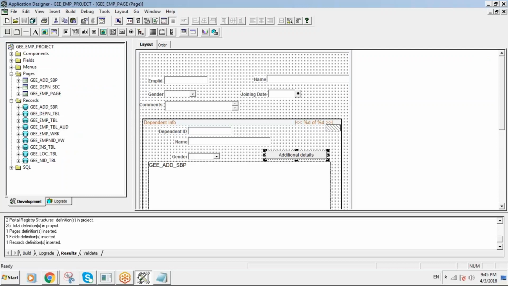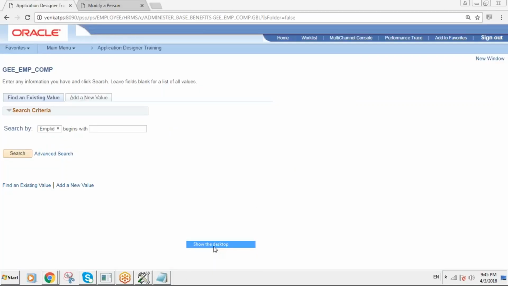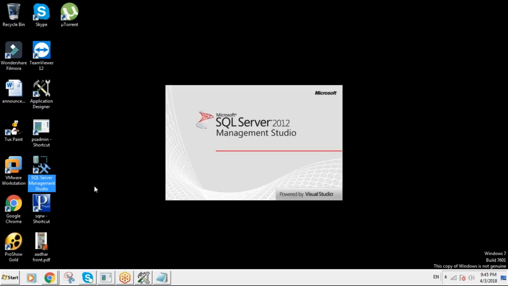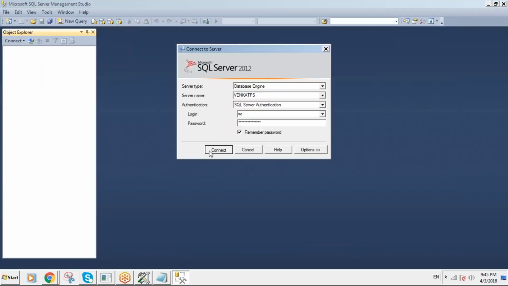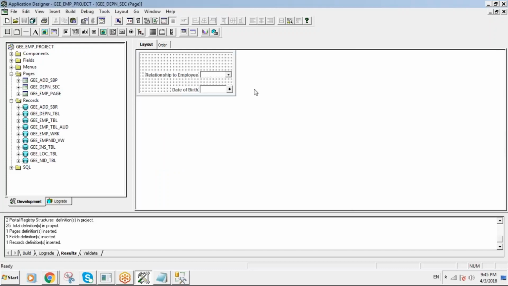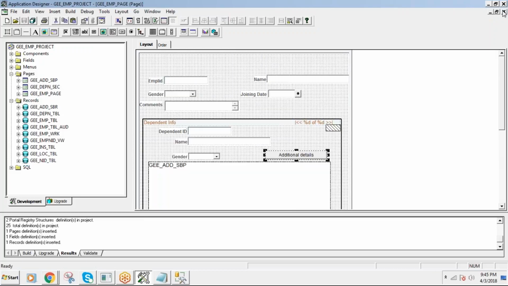Record is, it is there. It should be there, right? Why? Because in the record it should store the data. Why? Because we placed the date of birth in the secondary. Yeah, it is there, but then there's no place to enter the data on the page. We have not yet given the provision to enter the data in the secondary page. Oh, okay.